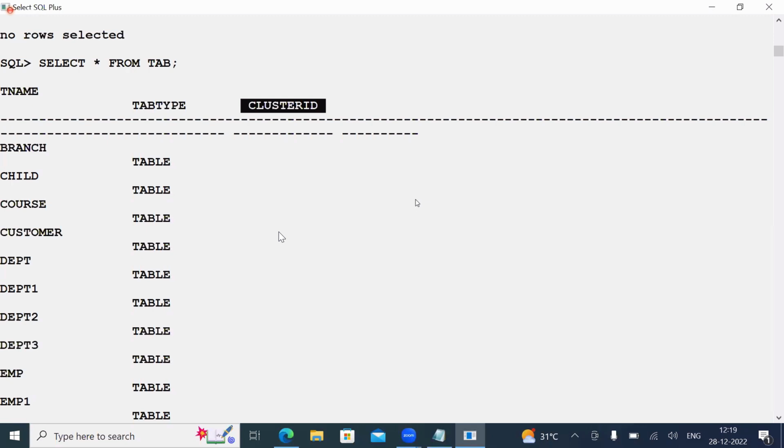No, it doesn't show them here. Got my point now? So this is the way you have to drop your clusters. Once you drop your clusters, your tables are automatically deleted.